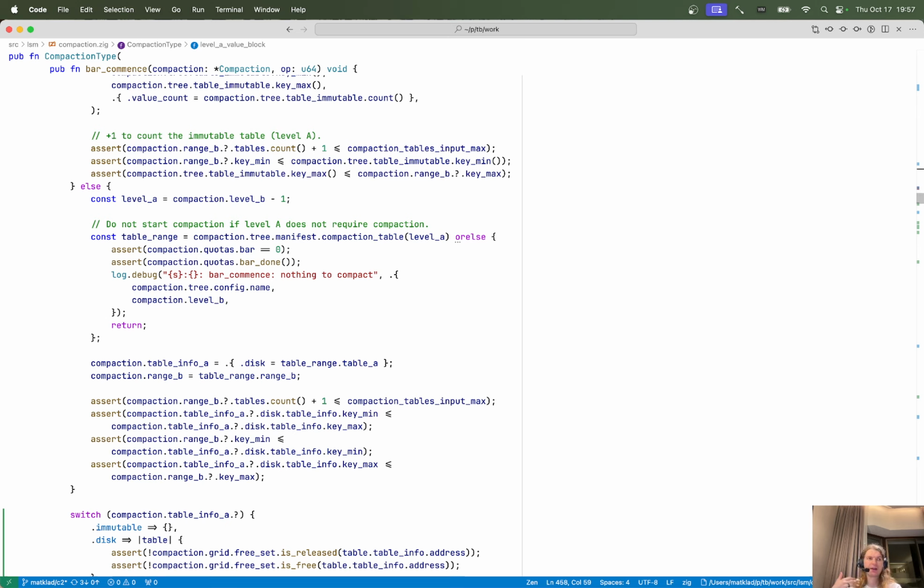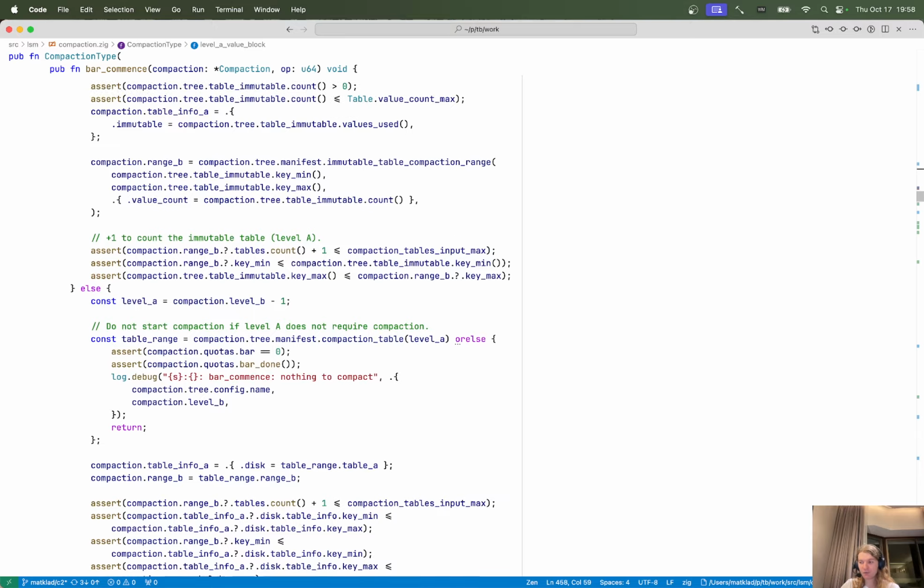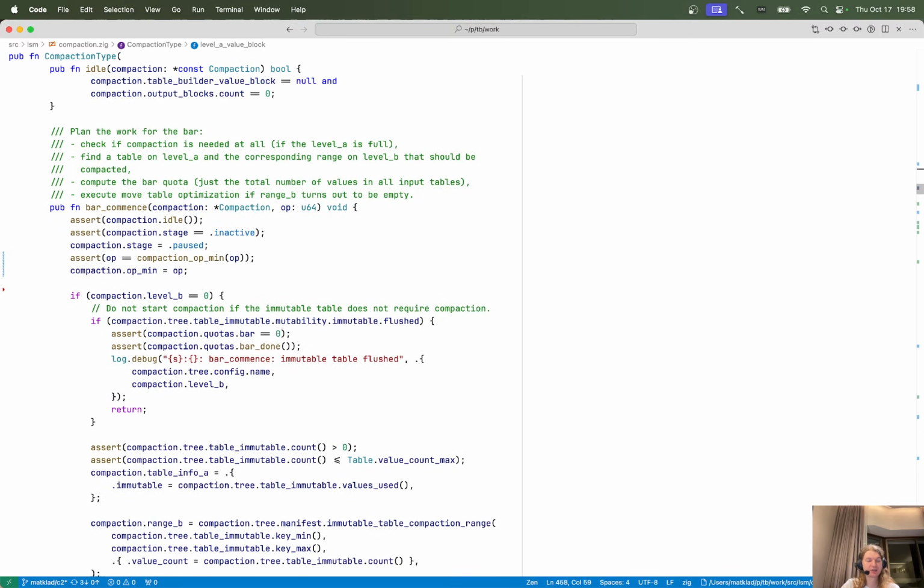So that allows us to determine the quota for the current single bit. Given the quota for a single bit, we can estimate the total number of tables and blocks we are going to allocate, and we are going to make this grid reservation. So that is the setup, which happens sequentially.